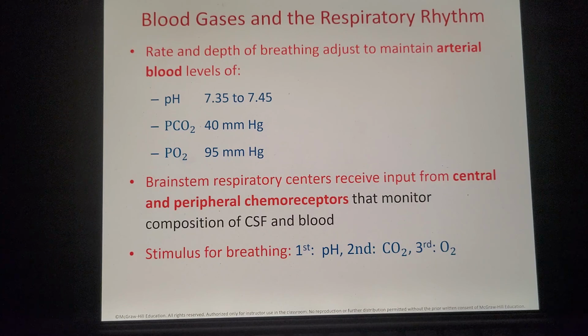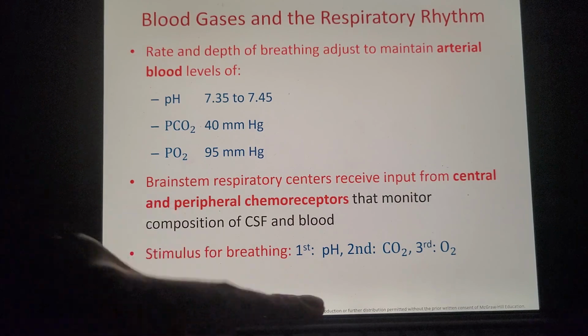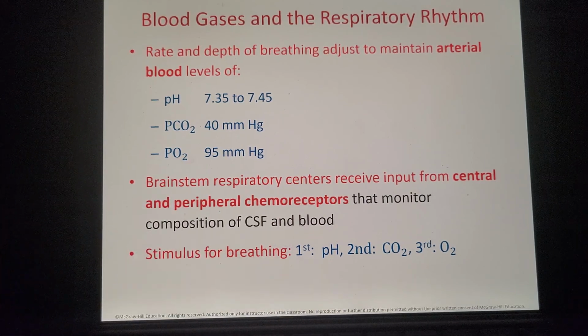So stimulus for breathing, first one's pH. That one is going to be affected by the carbon dioxide that we just continue to produce. So how much we need to adjust what goes out, what comes in. First thing is maintaining our body's pH because if not, we don't function. Second thing, getting rid of carbon dioxide, which is also going to affect pH. So if we have too much, we're going to have too acidic of a body, and so we need to get rid of that acid. Or too little, we're not acidic enough, and that's still going to interrupt our body function. And then the last one is oxygen. Remember, again, you got 2 minutes before you can take a next breath. Most people will take another breath before then, so not really a big deal.